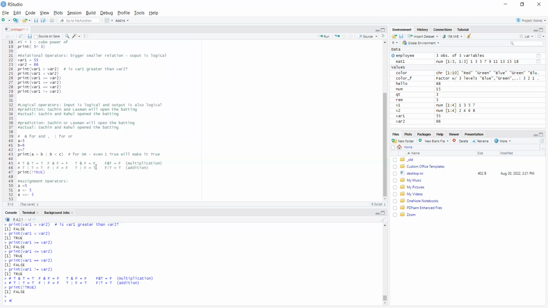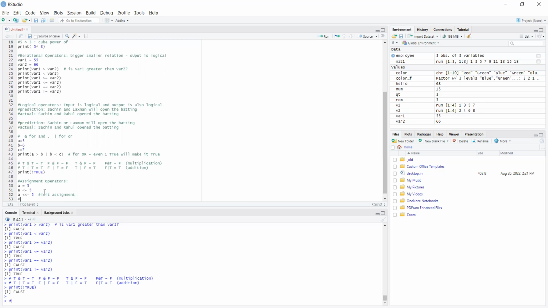So the value from the right side is going into the left side. This is called left assignment, meaning you're assigning towards the left.